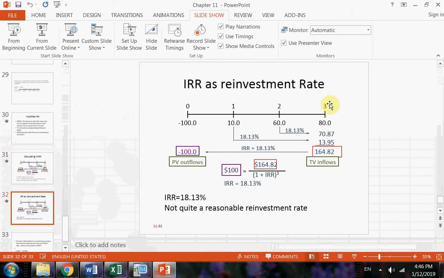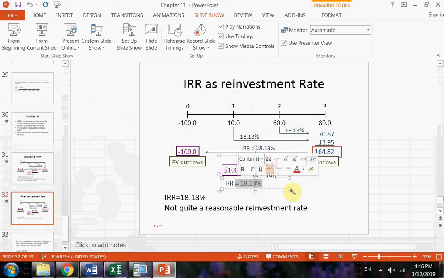Right here is your regular IRR. Let's say why we need to modify this, why we say the regular IRR has a pitfall. The regular IRR here, based on these cash flows, negative 100, 10, 60, and 80, would give you an IRR rate of 18.13%. And in this framework, you basically are assuming that when you deposit money, you would make 18.13%. That's a very large rate for your investment return. No financial institutions would give you 18.13% if you deposit that money.